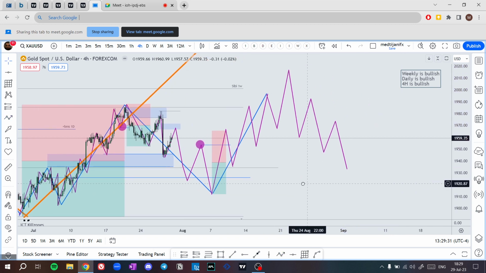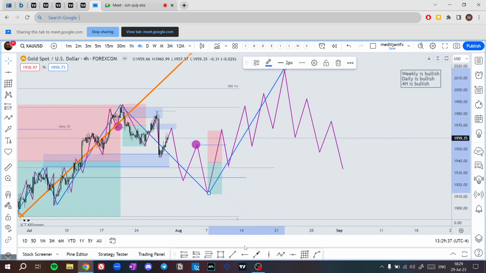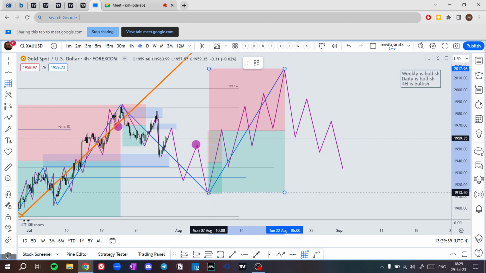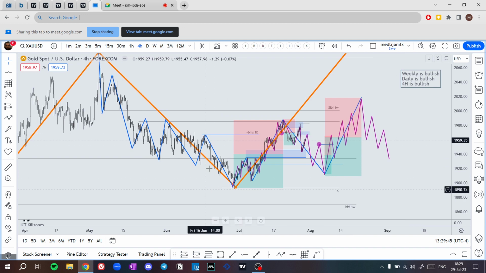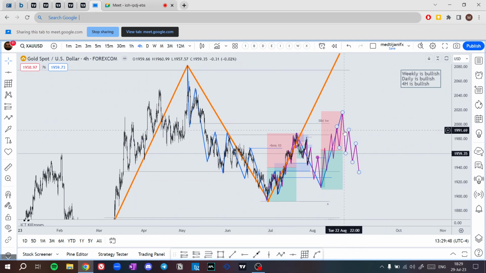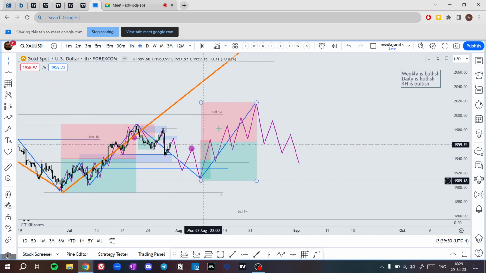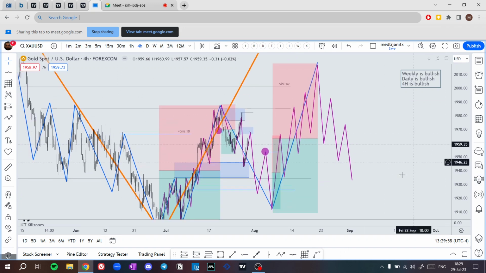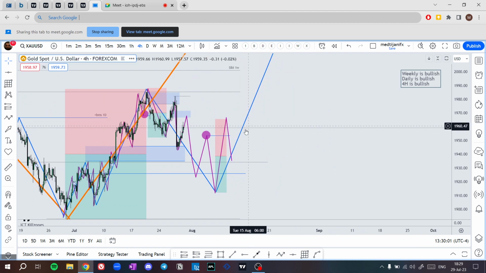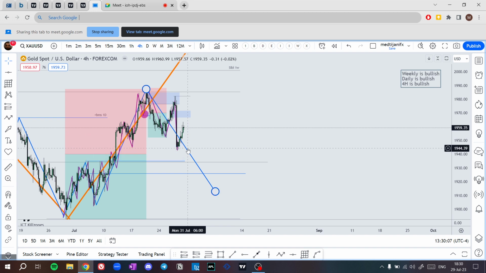We don't want this low to be taken, as this is the daily structure, and we're going to have another structure like this. Do you understand this kind of stuff? This is how I'm using the daily, the top-down analysis. This is how our theory was, and now we are seeing it on the market, on the gold market, right? So here, if we clean our chart right now, do you understand this? Yes, very clear.